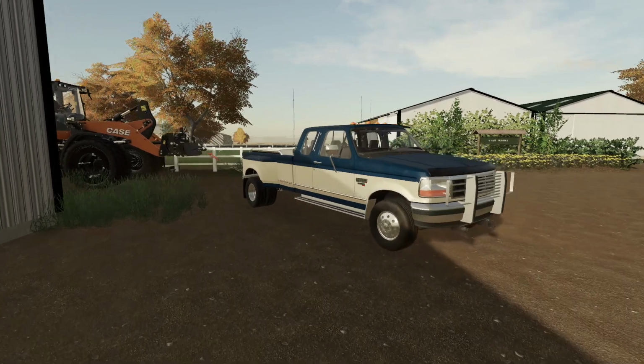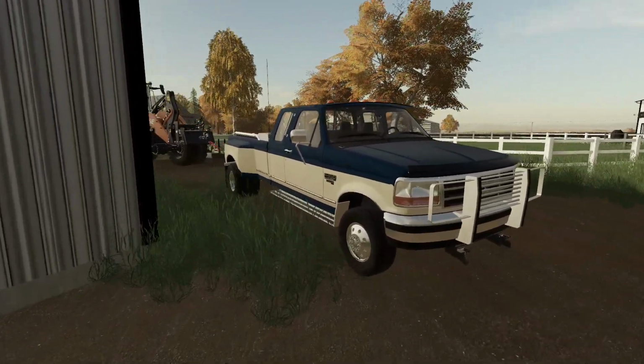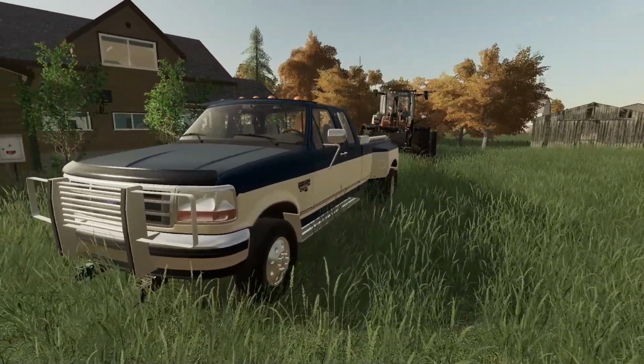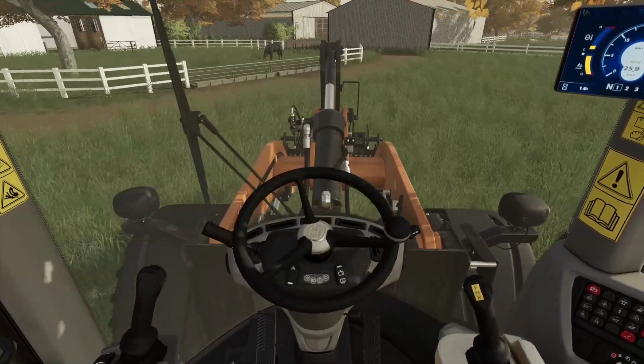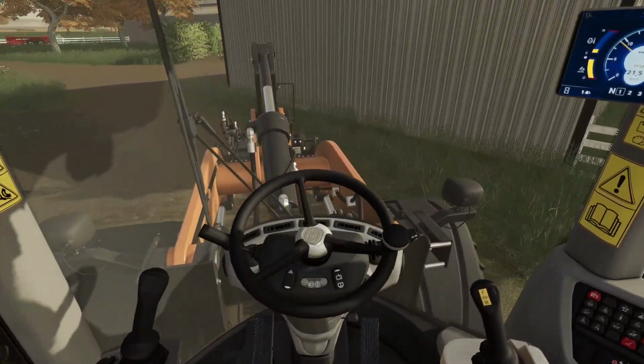I mean, I'm trying to compete here for the best farmer and farm. Huh, look at that. Do you know this Ford has rear wheel steer? All right, well, I think it'll be all right just sitting here for right now, I suppose. All right, so one issue taken care of. Now we got to go all the way over to the other field and get that 9RX track replaced. I don't know if we're going to be able to get out of the field here tonight, but we'll see.